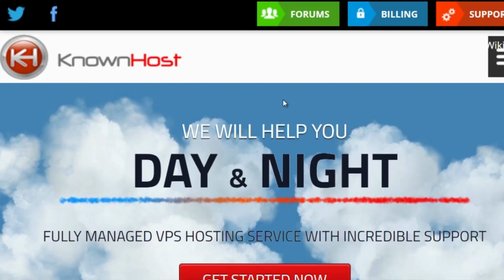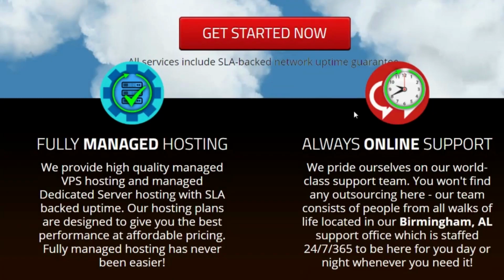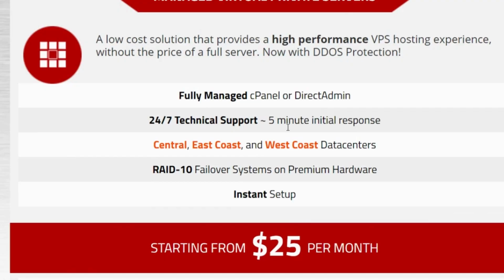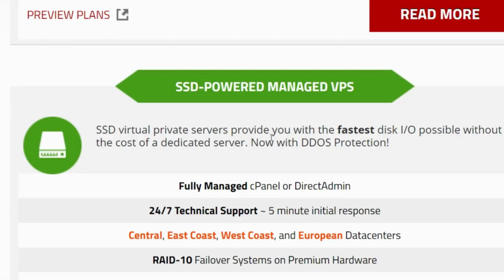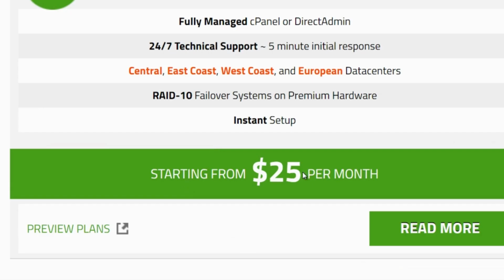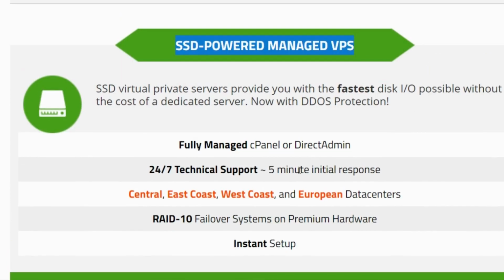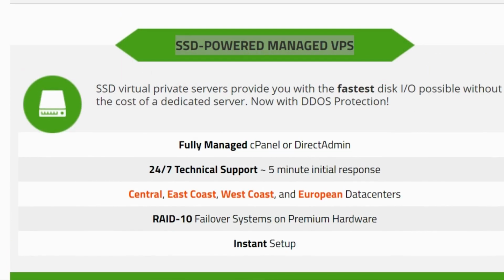So you can head on over to here, and what you're looking for with WordPress type web hosting is SSD. Any type of SSD is going to be really, really fast. So you can pick the $25 per month plan, for example, and this is going to be reliable because this is a reliable host. You always want to choose a reliable host.